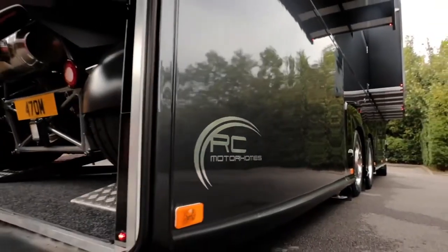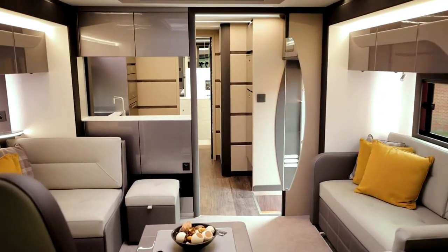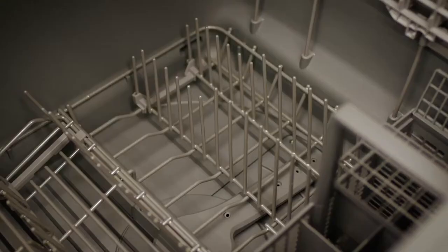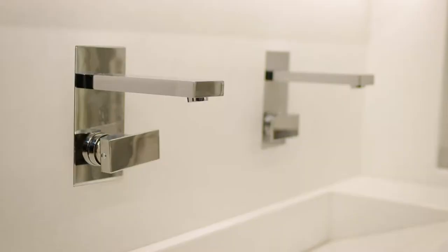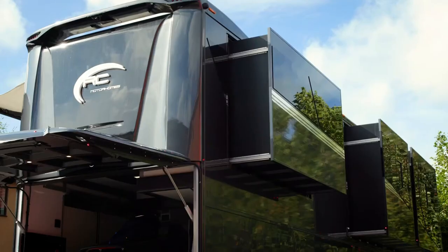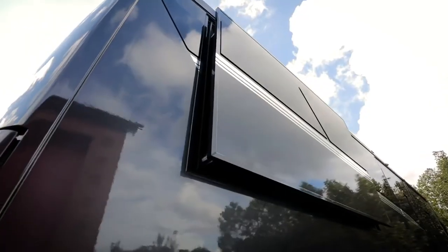The RC-12M is a marvel in the world of luxury automobiles, with a one-of-a-kind party trick that sets it apart. It has sleek, simple lines and a coherent design that flawlessly marries beauty and power as one of the finest pedigree motorhomes on the market. With an interior so spacious that you'll forget you're in a mobile home, the RC-12M generates an apartment-like area with four enormous slide-outs, including those for the living room, kitchen, and master suite. What truly differentiates this RV is its huge back storage, which can fit even a sports vehicle.